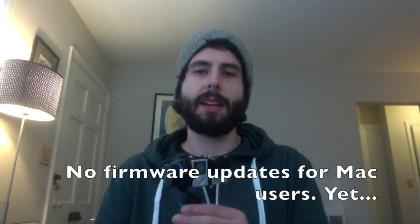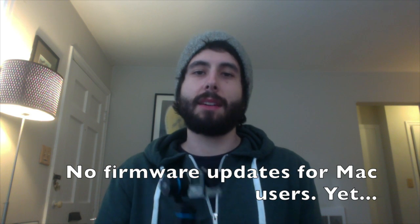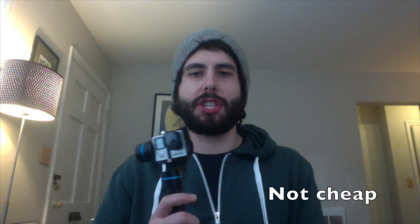So the first con I wanted to point out is that there is no way to update the G4 yet if you're a Mac user. That is something that Feiyu-Tech is changing and they're working on apparently. But in the meantime, if you're a Mac user, you're going to have to stick with the firmware that comes out of the box.